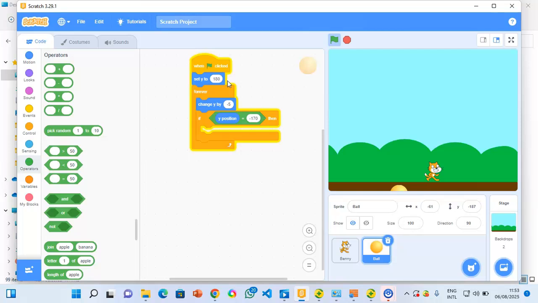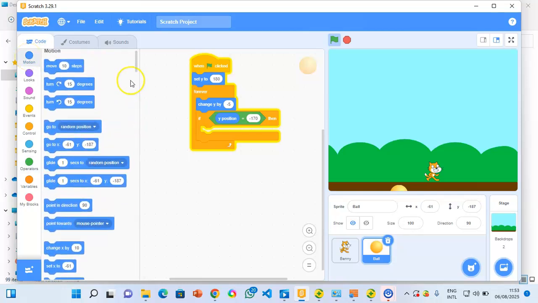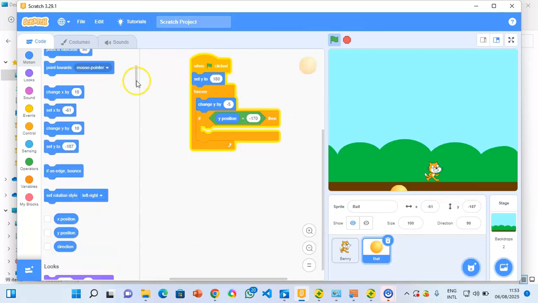So what we'll do is we will set y-axis to 180. So we'll repeat this so that it repeats itself again. Okay, so set y-axis to 180.